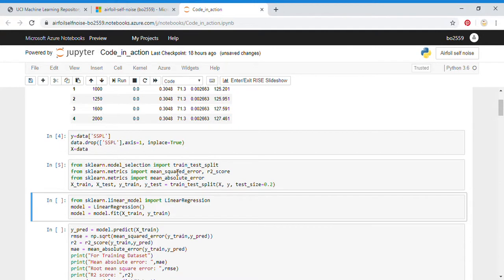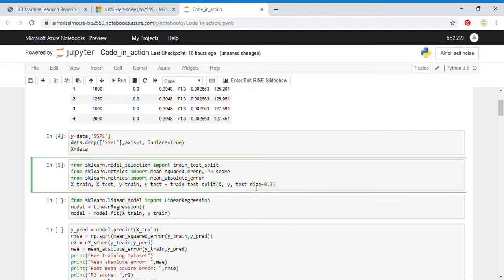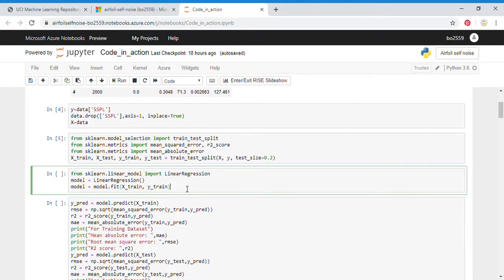One point we need to make note of here is the test size is 0.2. In a later part of the problem, we are going to see how a model works for different data set divisions like 60% and 40%, 70% and 30%. Right now we'll stick to this 20%.